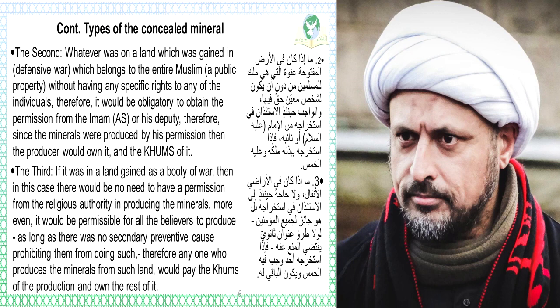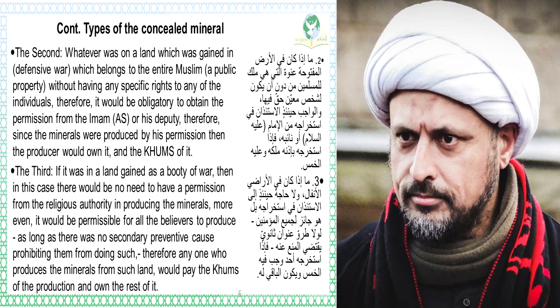He says, if the land was the land of spoil, then there is no need in its extraction to seek the permission of the imam. Like to seek the permission in general. He doesn't say imam. It is understood imam, because the previous ruling said imam or his representative. If the minerals were inside the land of the spoils, then in this case there is no requirement for seeking permission to extract it. في استخراجه بل هو جائز لجميع المؤمنين. It is permissible for all the believers.